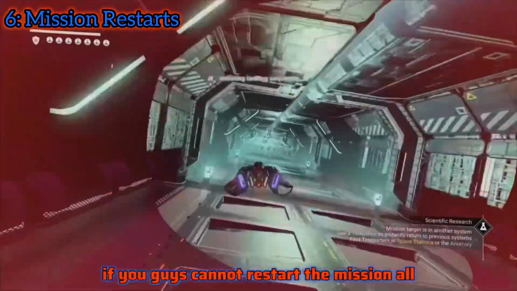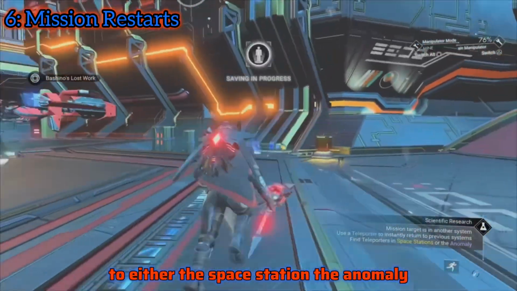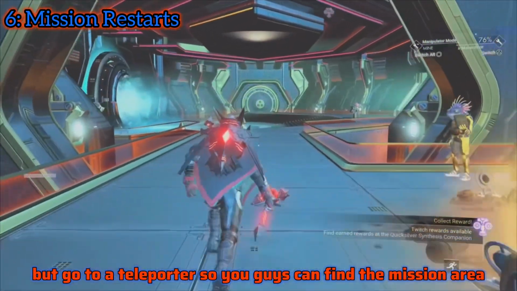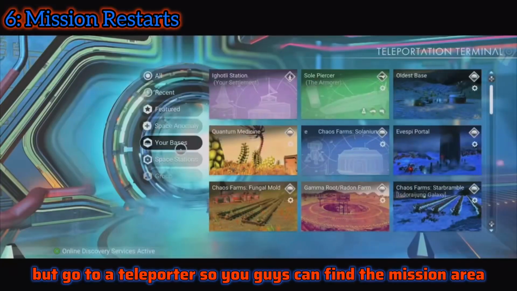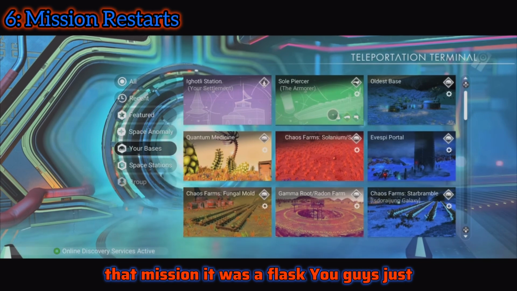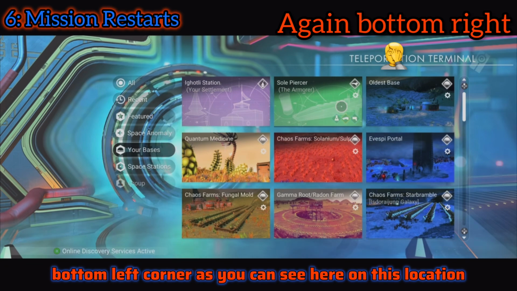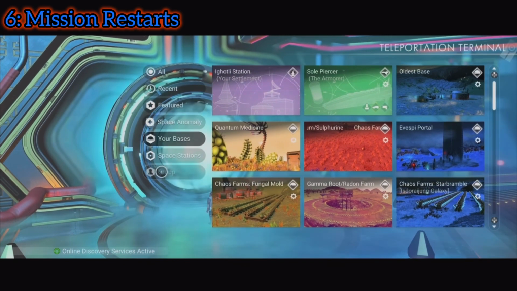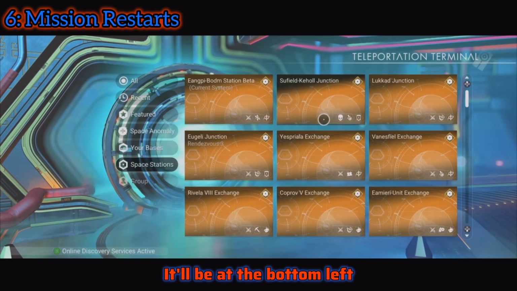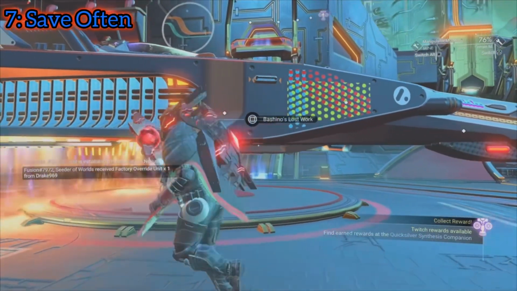If you cannot restart the mission, all you want to do is go to either the space station, the anomaly, or if you built one inside of your freighter, go to a teleporter so you can find the mission area that it's in. What you're looking for, as you've seen that mission, it was a flask. You just want to look for the mission logo in the bottom left corner, as you can see here on this location, which is my current freighter. You can also go to the space stations and it'll show it as well. It'll be the bottom left. Just look for that mission logo down here and you'll be able to teleport to it and find it very easily.